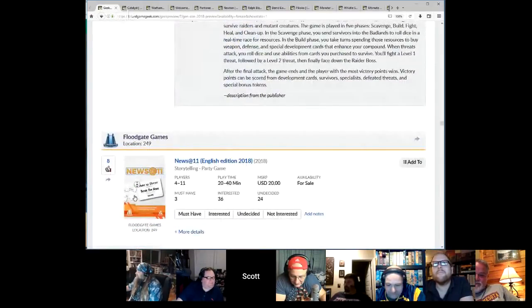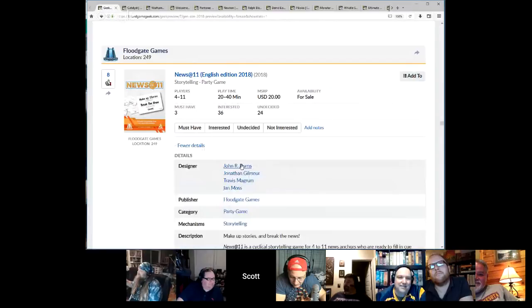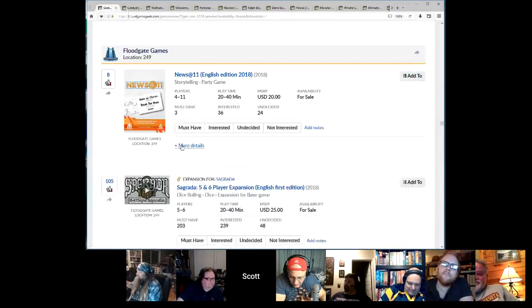Next. Okay. Next. Next. We're just like, next. Floodgate Games has a full rolling version of The News at 11. We're not even a third of the way through yet. So this is a Johnny Gilmore game. The News at 11 is a fantastic party game. Yeah. If you like quick little party games, making people say funny things, it's a lot of fun. Pick it up. Yes. And we'll move on.